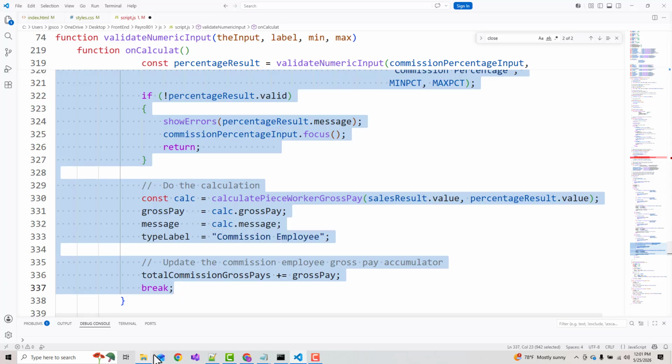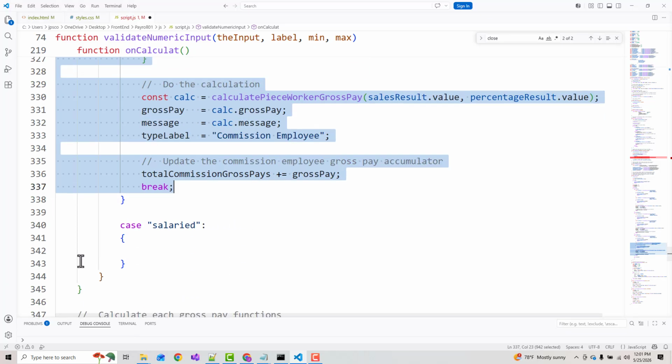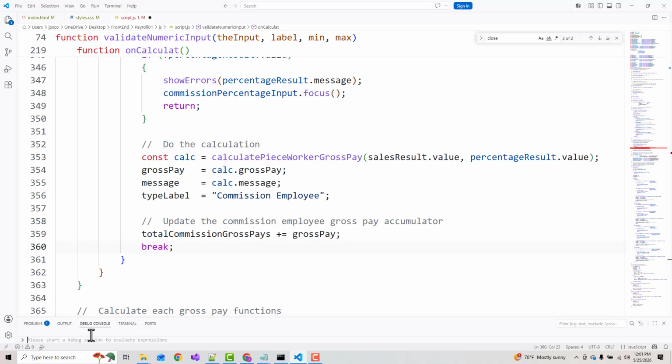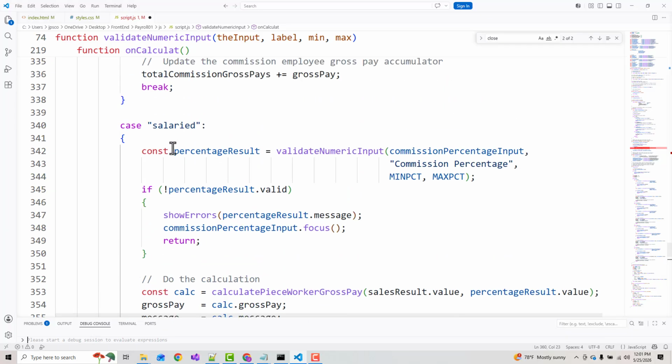Let's see if that's correct. Whew. All right, so this is the salaried.